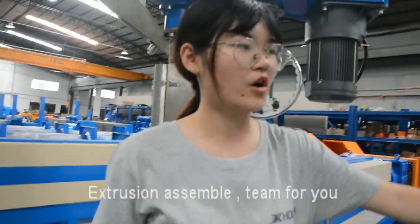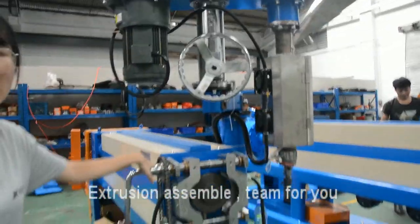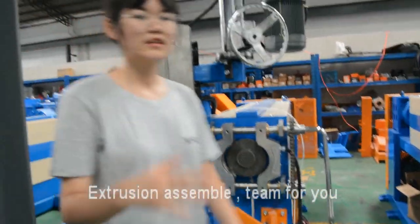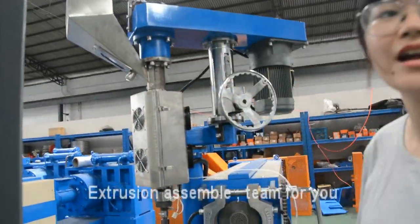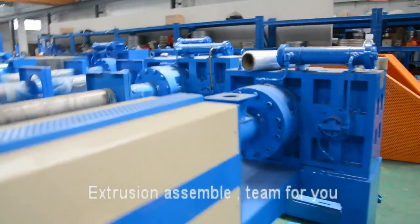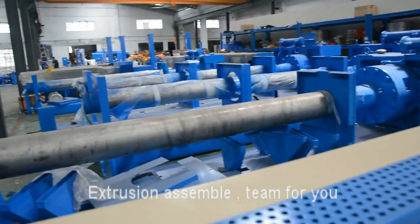This one is smaller than that one, so this is the 70 type of extrusion line. All of those extrusion lines are going to be exported to Egypt, Indonesia, India, and Turkey.